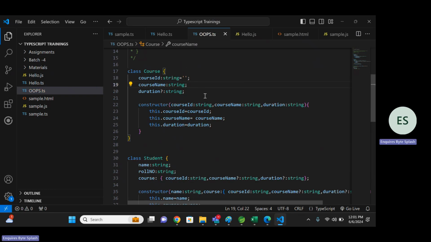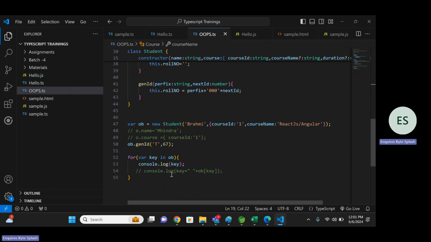That is the rule. The next point is we are printing the key, right? Just uncomment this now. Key and value we need to print, right? Now you see the importance of the for in loop. We might have 1,000 keys. We don't know what the key is. At that time, we can use a for in loop. All the keys we can read in the object. Based on the key, we'll get the value, object of key.